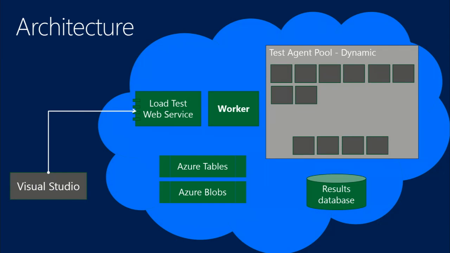And this is a dynamic and an elastic pool. Let's say my second load test that I ran required 4 agents. So when that is figured out, 4 agents get allotted for this load run, and they all run this load test independently. These are all worker roles. So they run this load test independently, and they write results into the store independently, right? So this is what they do, and once the load test is completed, these are released back into the pool, and we don't share these agents across tenants. They're recycled after each test in that sense.